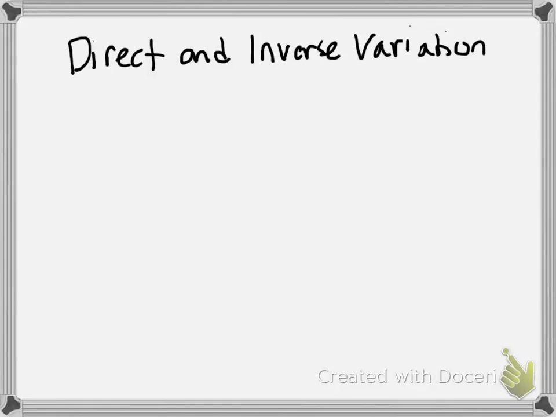So now we're going to work on direct and inverse variation. We're going to focus on direct first, and then inverse variation. Now, to be honest with you, direct variation is not actually tested in Math 2. They test inverse variation, but what they've been doing in the past is doing a combination or a joint inverse variation. So that's part of the reason why we need to learn direct.